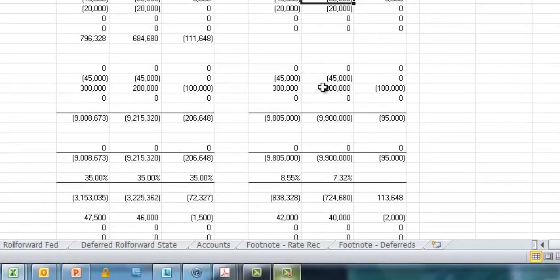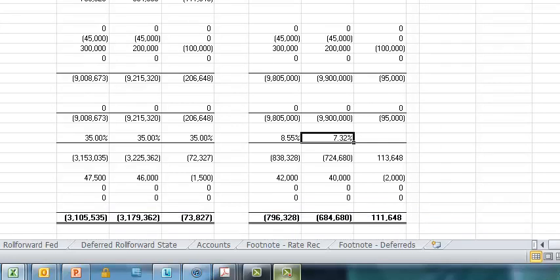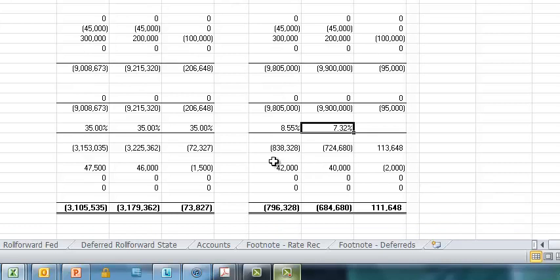And on my depreciation, the opposite was true. I thought I was going to have tax depreciation that exceeded books by 300, but it turned out to only be 200. So here's kind of one of the zingers. I mentioned this earlier. I thought my state rate was going to be 8.5, but when I filed my returns, it turned out to be 7.3. Right? And that's messy, but that happens. I mean, that's reality. That's kind of a significant change, but rates change. And I thought I was going to have a $42,000 credit, but I only had 40.